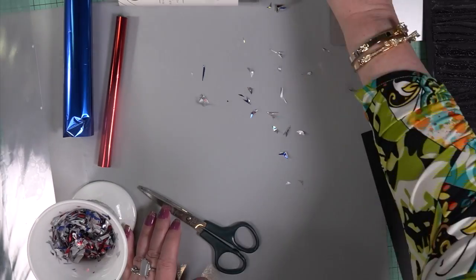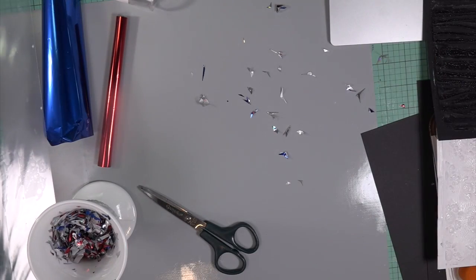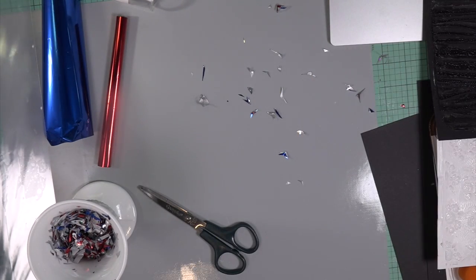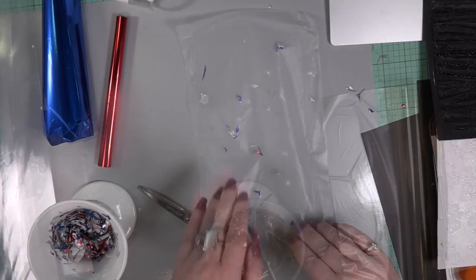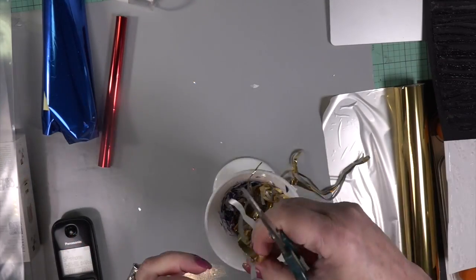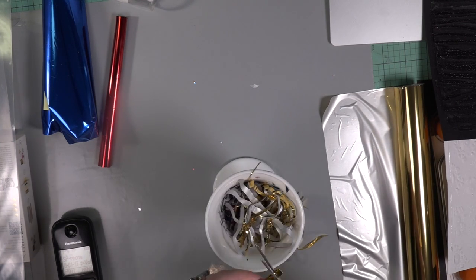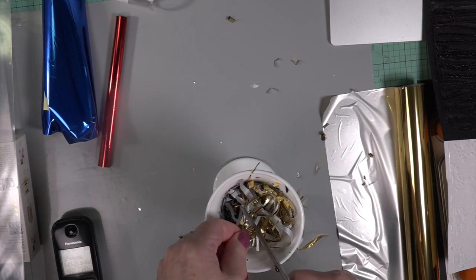It's like the finger workout on my chubby little fingers. Stubby, not chubby. So in order to clean it, of course, the press and seal, just put it down like this and you will get the majority of them picked up. And the press and seal, we're going to include that in this project as well.